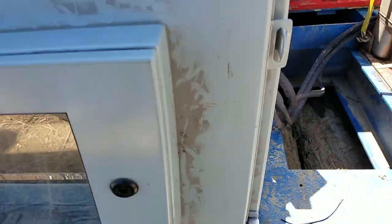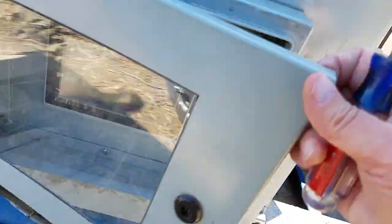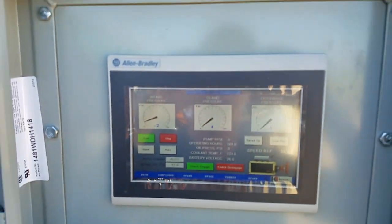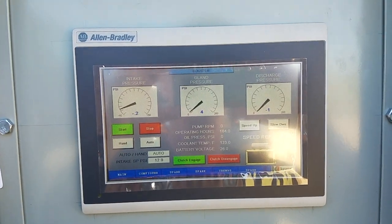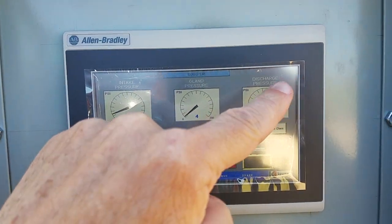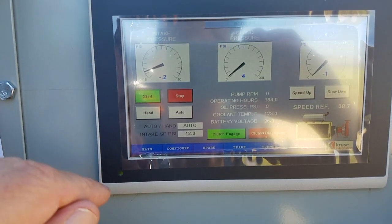On the front of the cabinet is the Allen Bradley PanelView. So here's your graphical screen that you have online here. Let me see if I can focus that in there. All right, there we go. You see we have intake pressure, gland pressure, discharge pressure. Same features you saw up in the excavator.